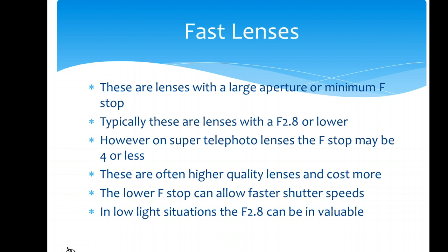Fast lenses typically cost more. They're usually using higher quality lenses. And if you think about these telephoto lenses that are much bigger lenses, there's a lot of glass involved. With every piece of glass, less light gets through, and therefore to get an f2.8, there's a lot more involved, and it costs a lot more. Fast lenses obviously enable us to do certain things such as be handheld, and they allow us to do things in low light. 2.8 in low light situations becomes invaluable, particularly in sporting events where you can't use flash.